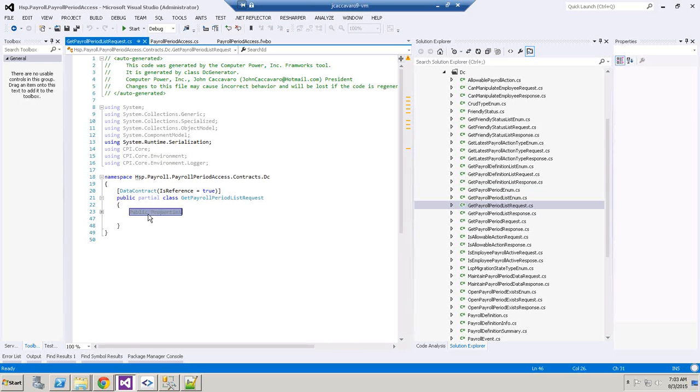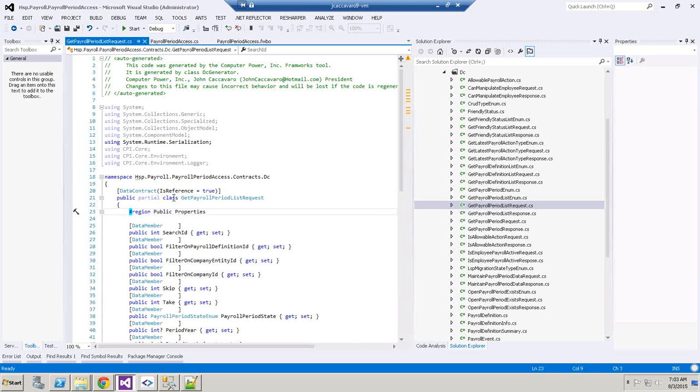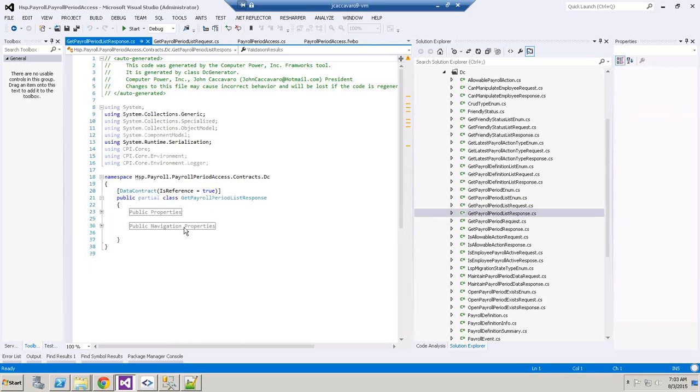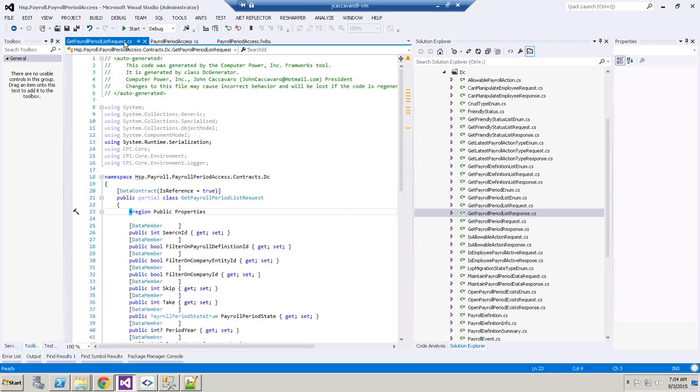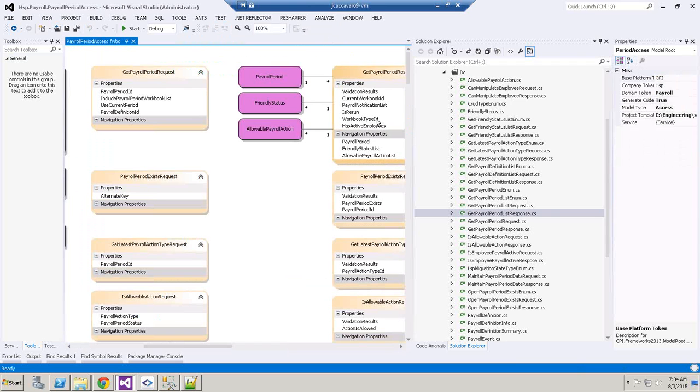So there's our request, and the data members all there, and the data contract, and there's our response. In this case, the response has a payroll period list attached to it, which is an ICollection of payroll period. Okay, great.